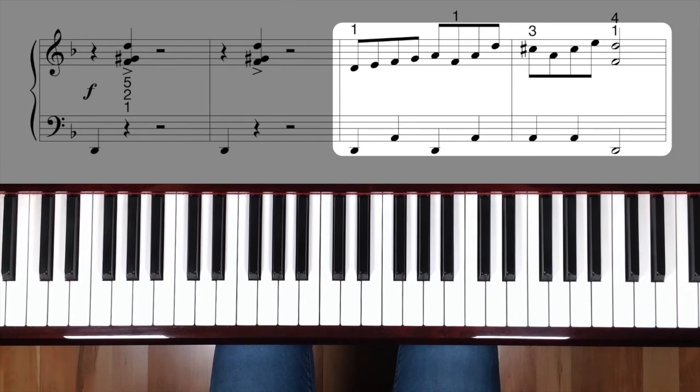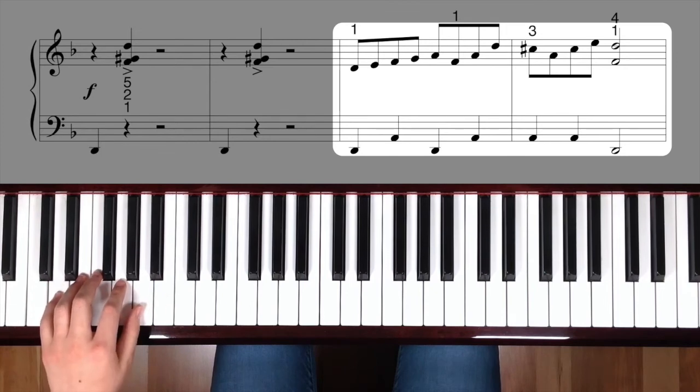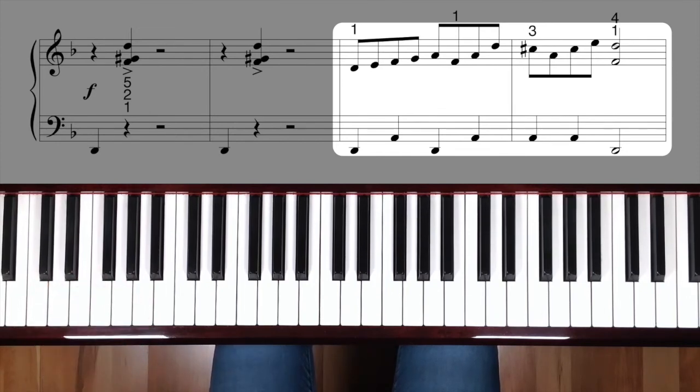Measure 3 and 4 of this line. Left hand is in the same spot, but it breaks its pattern a little bit. So let's try to figure out what it does. We have your D right here and the A up here to start. Let's try it. D, A, D, A, A, A, half note. Can you try that? Great. Not too hard, huh?